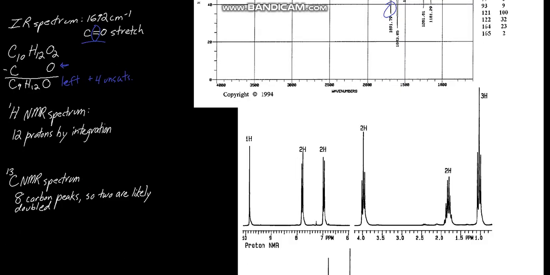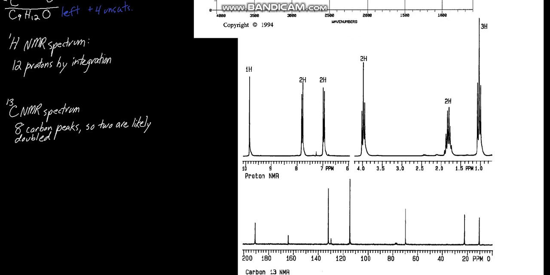Now, as we move down away from the IR, finally to the NMR, we can look at the proton NMR spectrum. We see that by integration, we can count 12 protons distributed along the spectrum. Okay, and then we have in the carbon NMR spectrum 8 peaks, not counting this solvent peak, CDCl3 at 77. So it looks like there's 2 carbons doubled up by equivalence. We can make a very good guess that it's those 2 extra tall carbons. Okay, so we've accounted for our atoms in proton and carbon NMR spectroscopy.